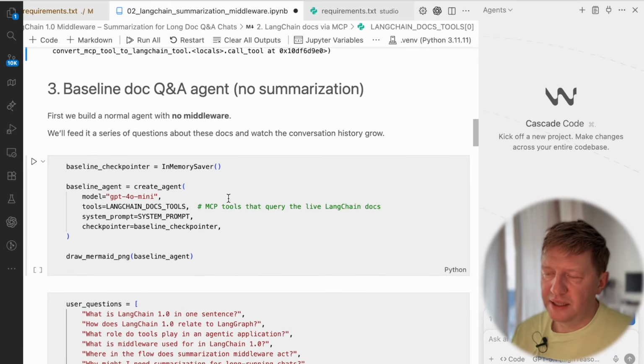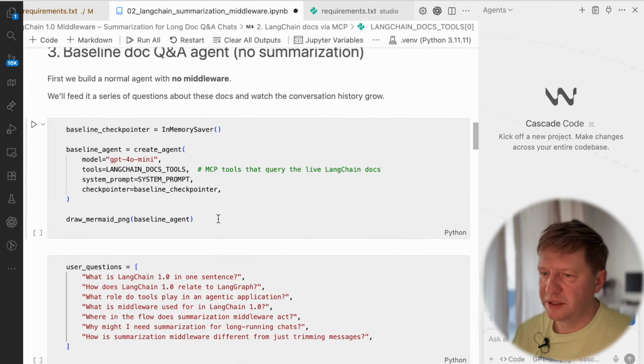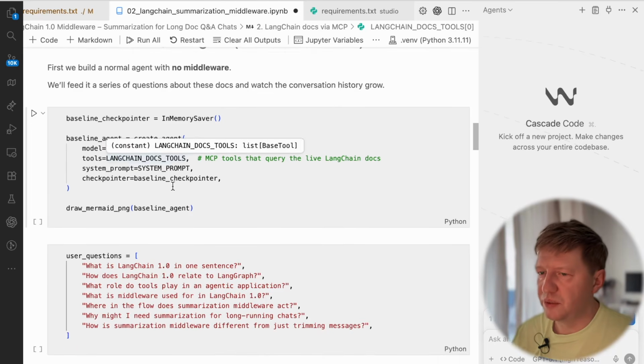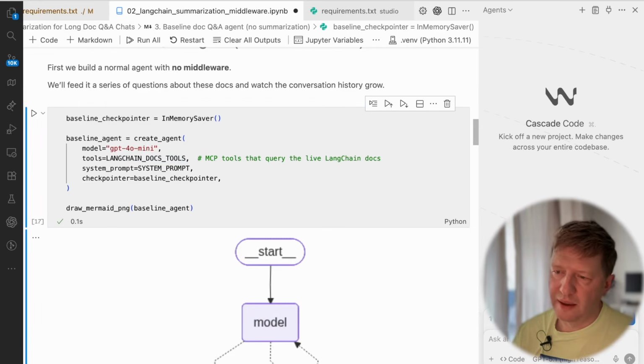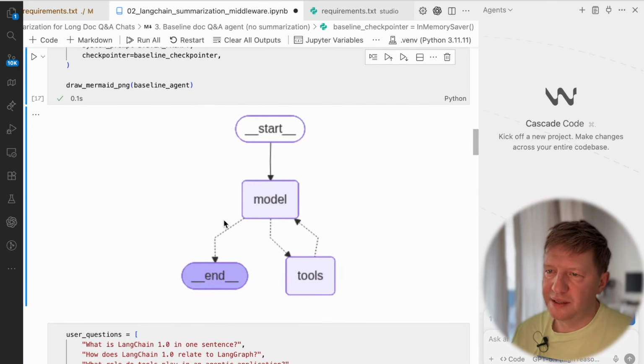Let's start from the simplest example, where we don't have any middleware, like the basic React agent, but using our MCP tool already. It's the classical representation of it, and we are used to that already. To demonstrate how it works, we are not going to spend time chatting with it.